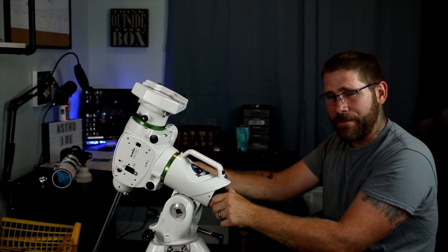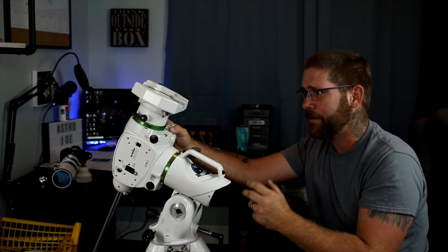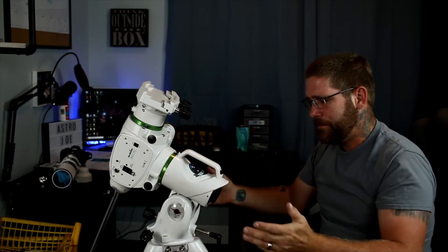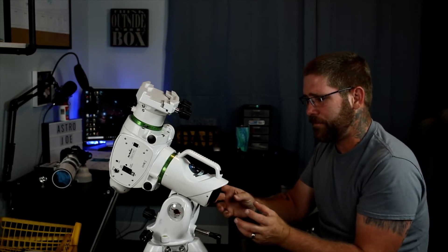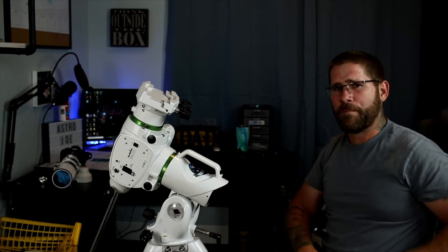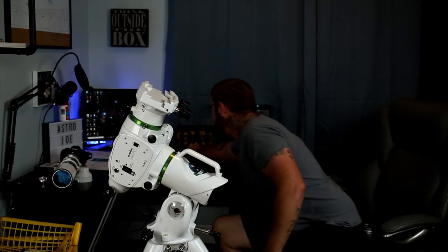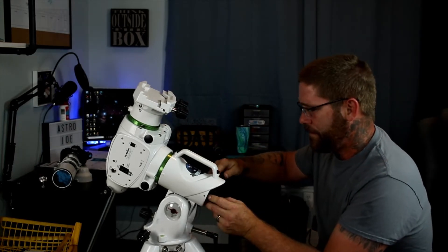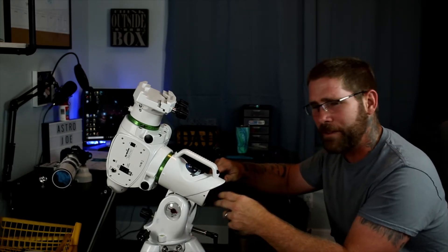All right. Now that I have the mount loosened right to where I want it and I made sure I didn't introduce any play, just tighten down the four screws, put the silver ring back in, tighten those two screws on the side, and put your polar scope back in. I'll go ahead and do that on camera now. This is something that only takes very little time — it can be done easily in 20 minutes for somebody who has no experience doing something like this.